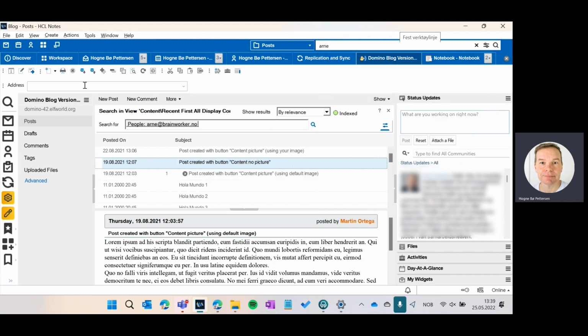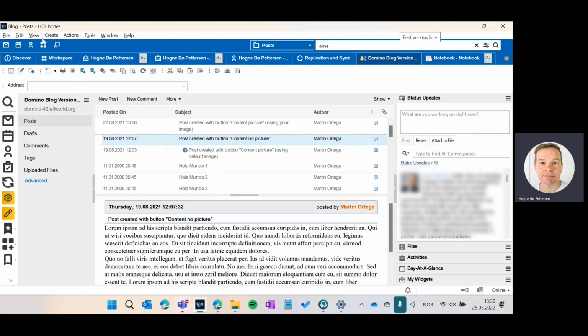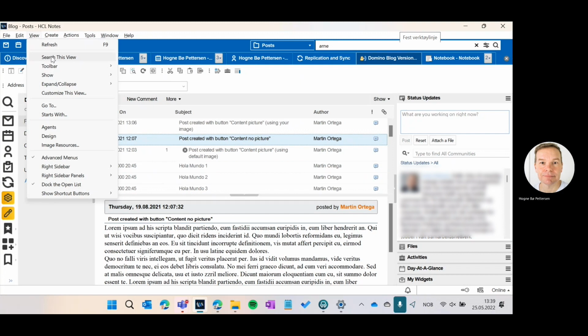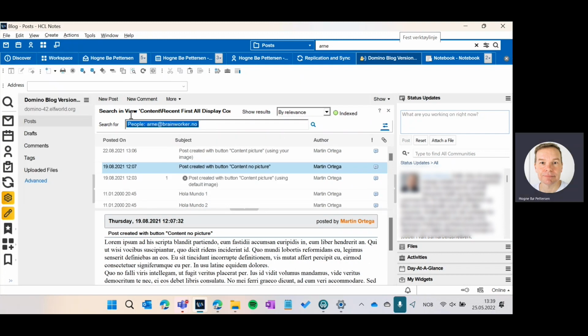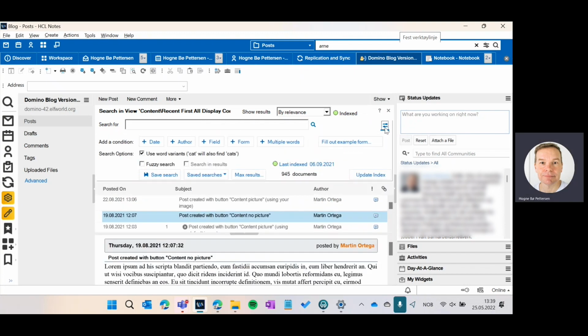So I go to View, search this view. Oh, I just turned it off, didn't I? There we go. So this is here. If you're in search this view, and you start searching, you have a lot of various, what do you call it in English? Various filters. Thank you.